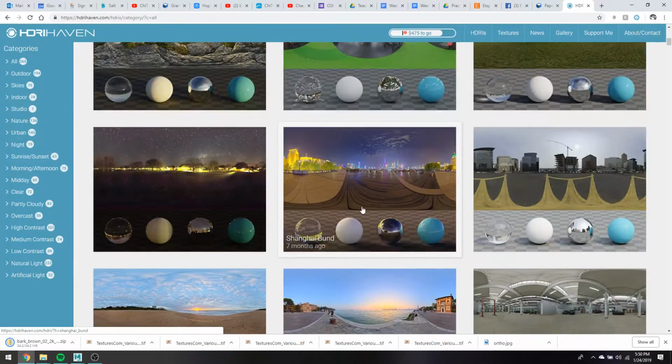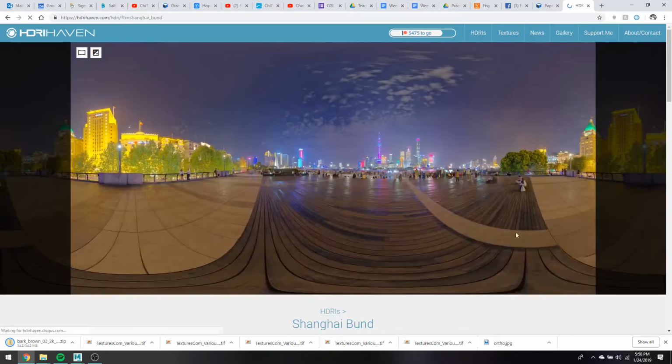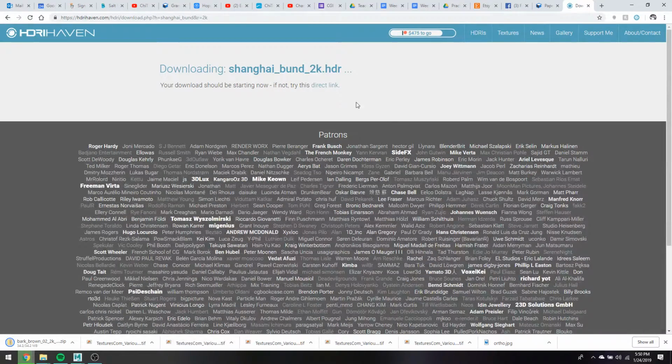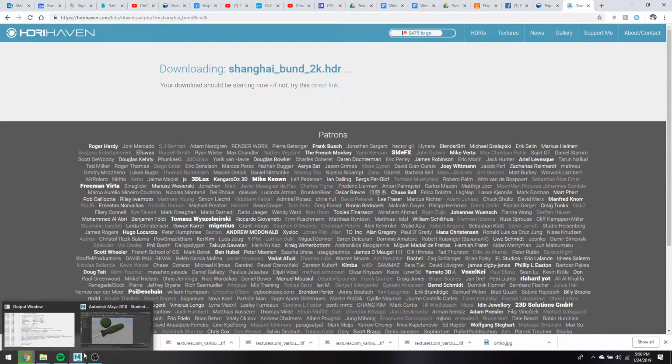How does everyone feel about Shanghai Bund? Alright. We're gonna grab this. I'm just gonna grab the 2K texture. And again, 2K textures are usually fine for your HDRI. A lot of times people grab a 16K texture and it doesn't really look all that different when you render it, but it just slows your computer down.